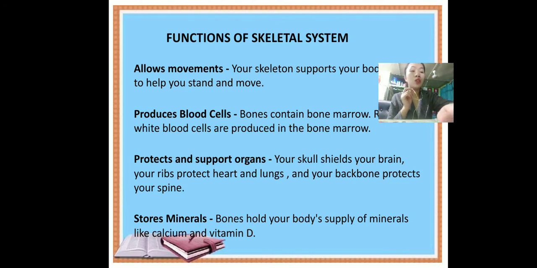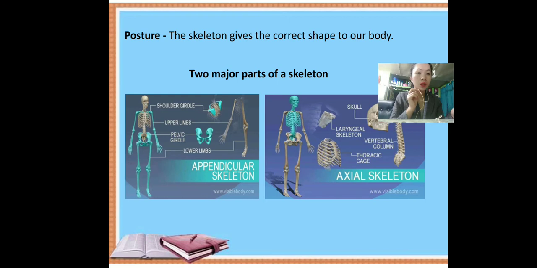So the last function is the posture. The skeleton gives the correct shape to our body. So ang ato ang skeleton naghatag og correct shape sa tuang body. So mao ni reason kung ano natay curves sa tuang lawas. So as you can see, if naa tay mga curves sa tuang mga lawas, here kanini nga side, naay mga curves or etc. Ang skeleton na to ang naghatag ana.